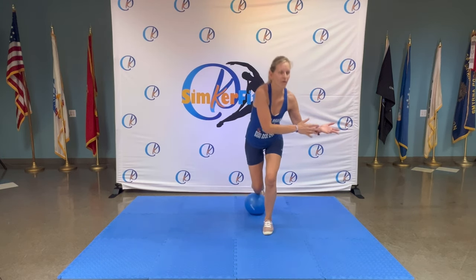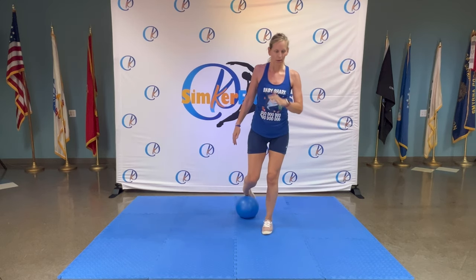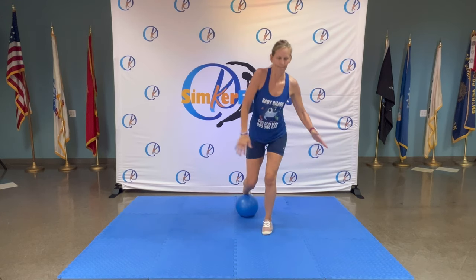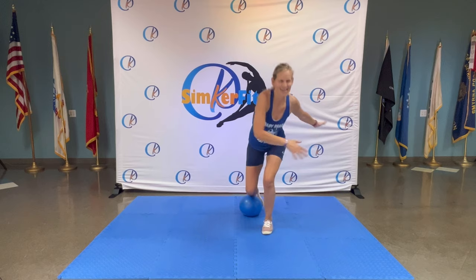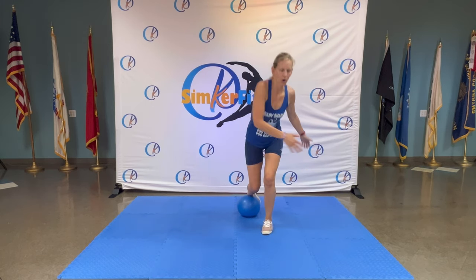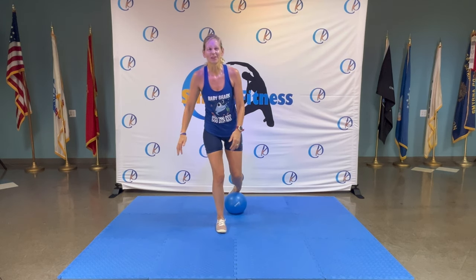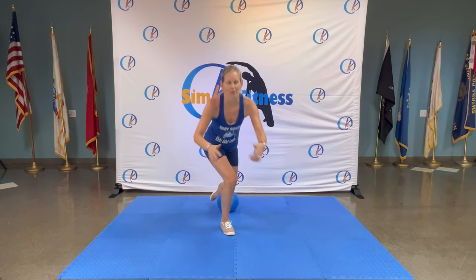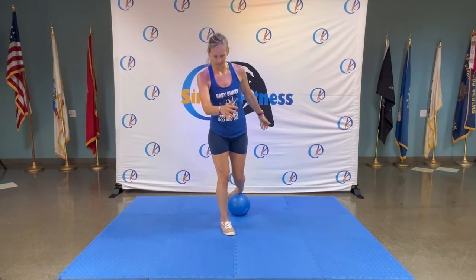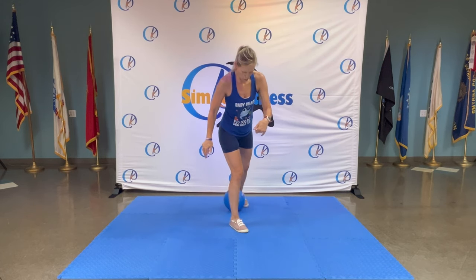All the weight is on that front leg. That's it. Woo! I know it's wobbly. Work those glutes. We're nearly there. Give me one more and change. It's a really short song. Ready. And up, down, and up.